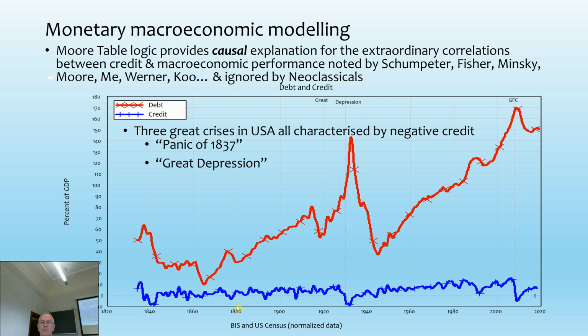There's the Great Depression. Again, minus 10%. And there's the Great Recession. Not as deep, not as long, but still negative credit. So it's an incredibly important explanation of economic performance. That's why you simply have to take account of it. And MMT, as I said, will be strengthened by taking this into account. It's not a criticism of MMT. It's saying if you add this to your logic, you've got a richer explanation for the monetary. Go further. Yeah, no problem at all.